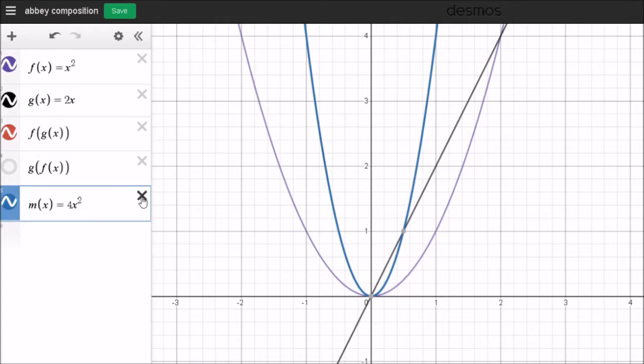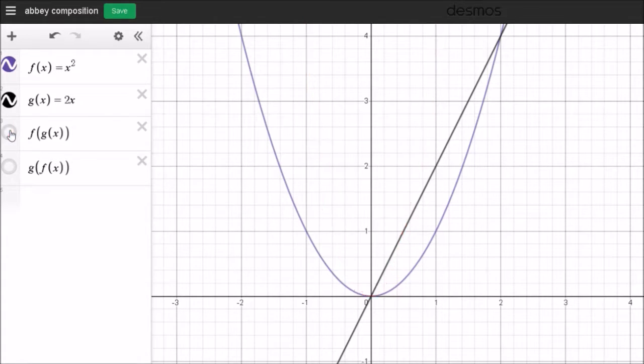Let's go ahead and look at g of f of x. Now we have this new function, g of f of x. What this says is we do f of x first, and then we do g of x. Let's put some values in. Let's say x is equal to 1.